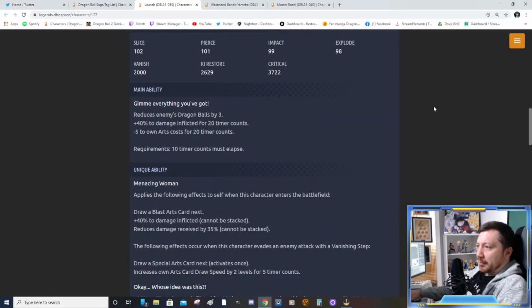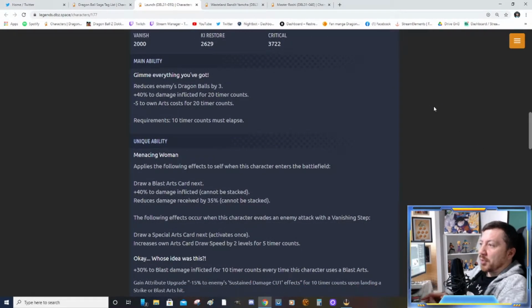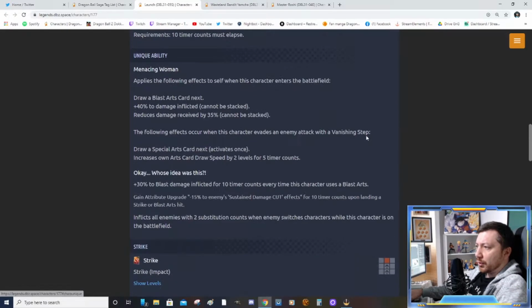Now what does she do? Main ability, Give Me Everything You've Got. Reduce enemy's Dragon Balls by 3. Just straight away with the main ability. Okay, she doesn't steal them, she reduces them. Plus 40% damage inflicted for 20 time counts, minus 5 to Ki cost for 20 time counts. Requires 10 time counts. I mean, it's good, it's not broken, but it's good.